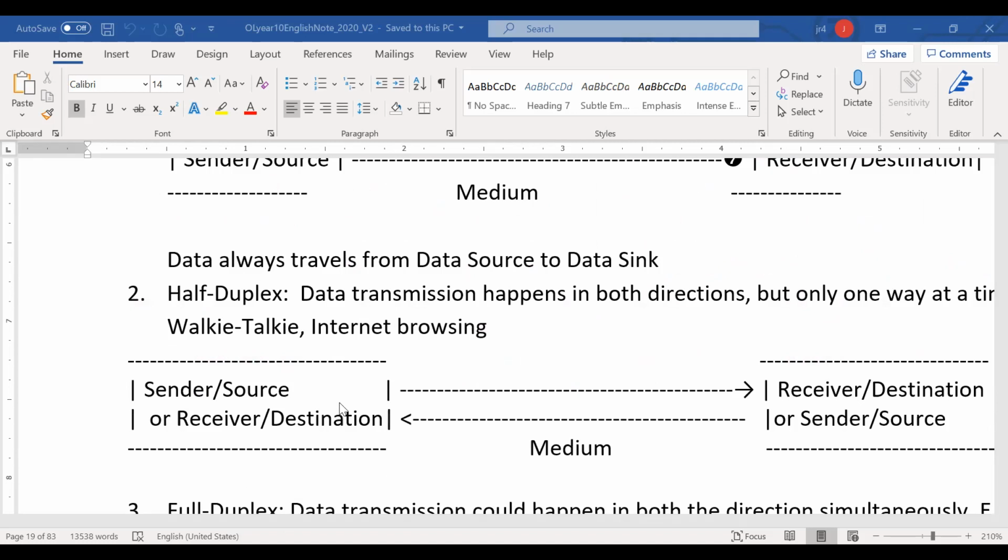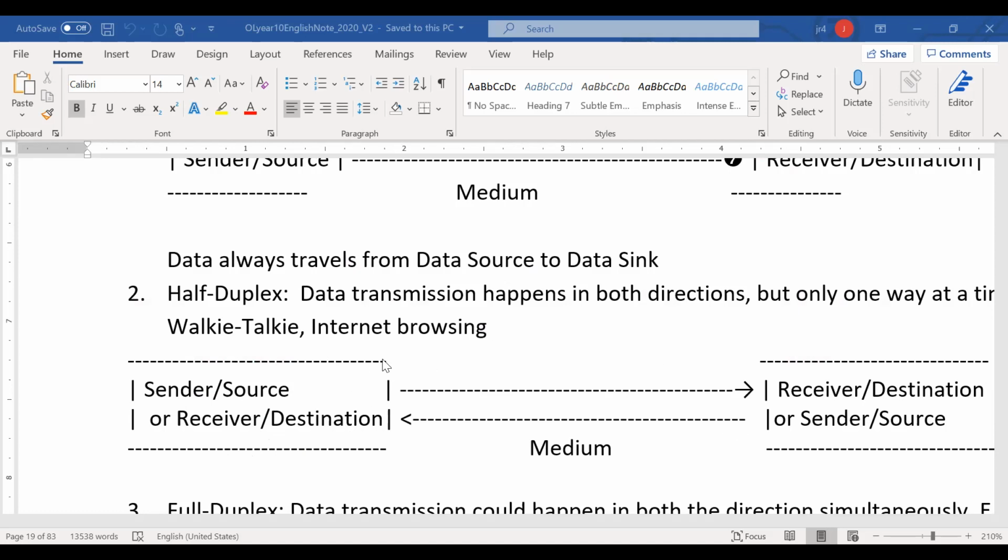Yes, the police sometimes use what we call walkie-talkies. So it will be one direction at a time. That means a particular person can talk at one time, and then the other person has to take a turn. You take turns, right? At a given time, one person will be a sender and the other a receiver, and the next time that person will be the sender, and the other person will be the receiver, right?